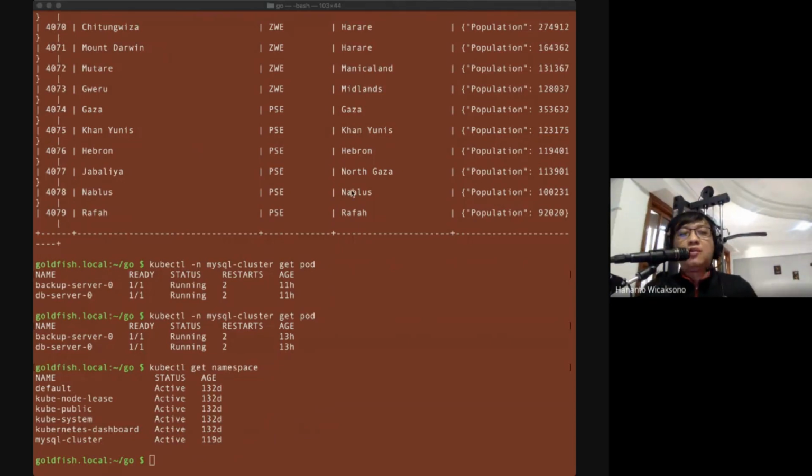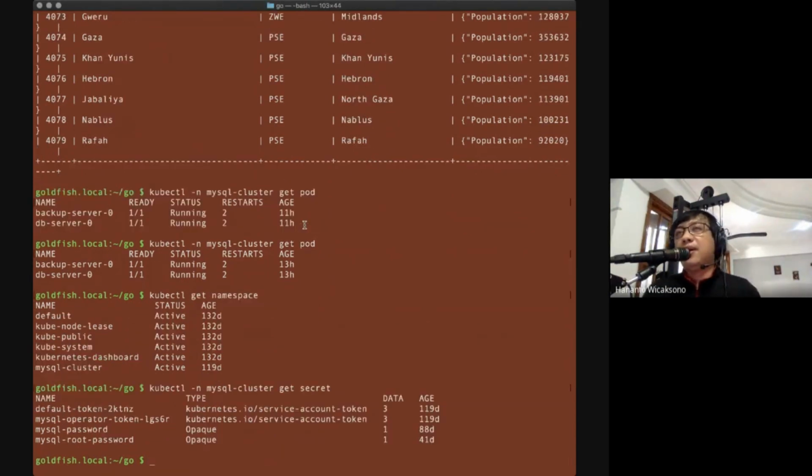As you know, if we deploy MySQL on VM or bare metal, normally we use mysqld --defaults-file, and then we can choose initialize or initialize-insecure. If we choose initialize, then the database will be created in the data directory with a random password. However, in Kubernetes, we don't want a random password, so we need to set the root password to something else. And in Kubernetes, we can store this password as a secret within the cluster. So this is the command to see the list of secrets available in the namespace called mysql-cluster.